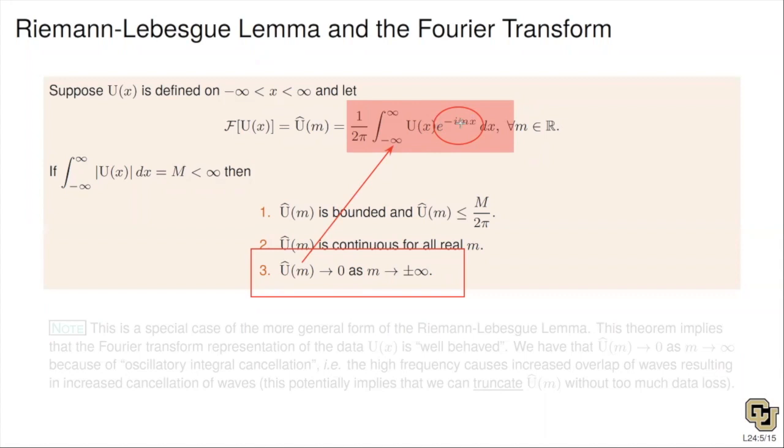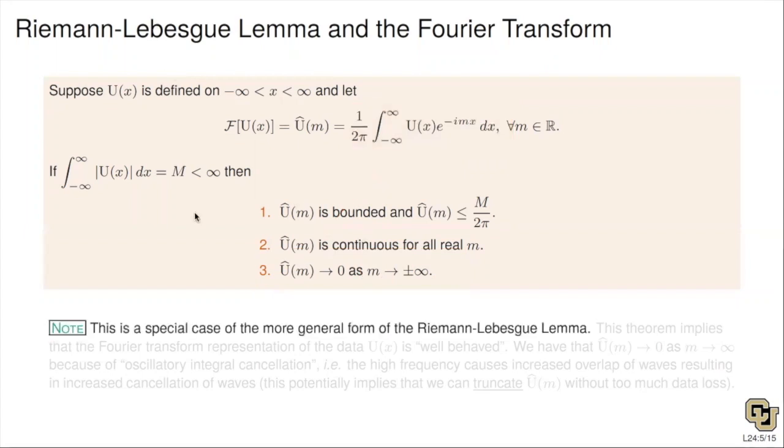Saying that that goes to 0 as m goes to infinity: m is the frequency number, and m directly has to do with the period. Remember, e to the minus imx is cosine mx minus i sine mx. So as we send m to infinity, the frequency becomes greater and greater, and you have more and more overlap of the region above and below the x-axis, and they cancel out, and the integral goes to 0. This is the oscillatory cancellation that we used way at the beginning of the semester when we were doing our convergence proofs, because this is exactly the coefficient of the Fourier series. In the series, it wasn't the cosine and sine that would have messed up the convergence, it was what the coefficients were doing.